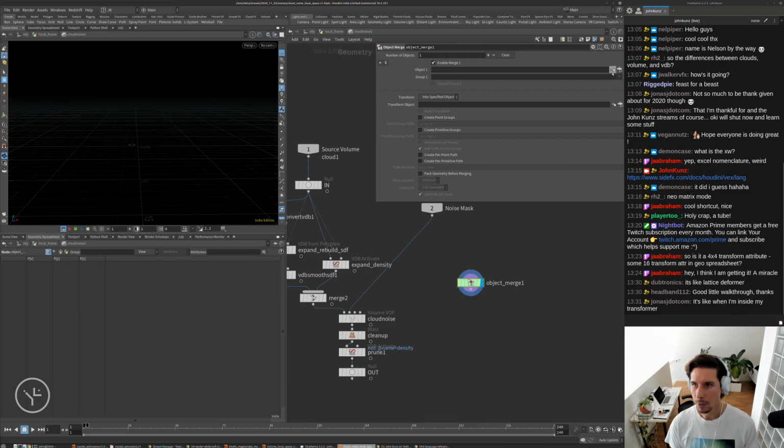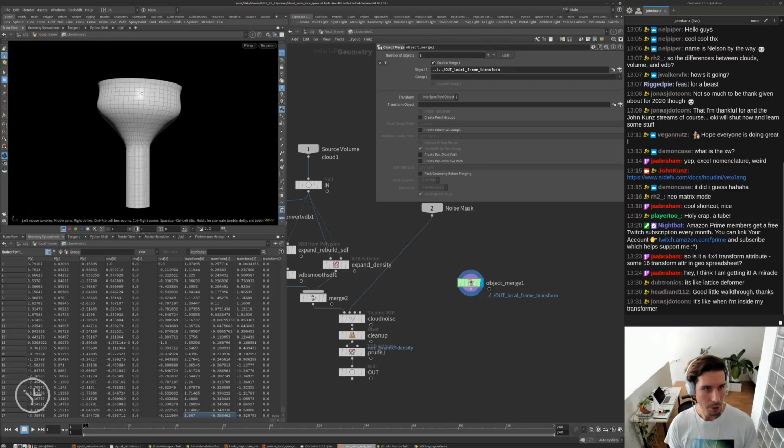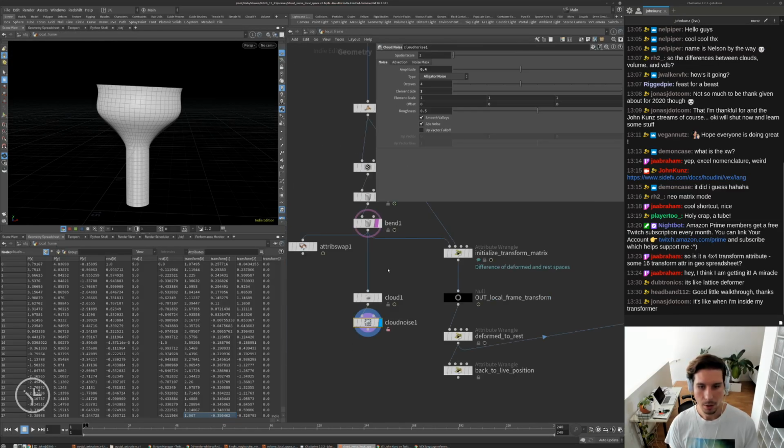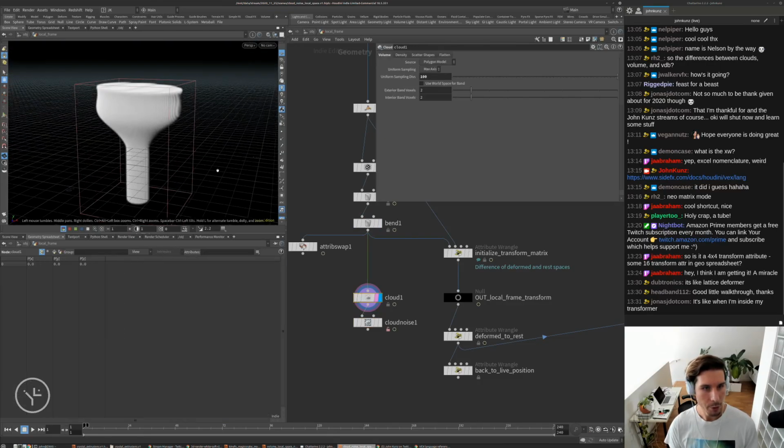So with this object merge node, I'm just going to go up a level and fetch the local frame transform. So this is our 3D space. This is our cloud in 3D.